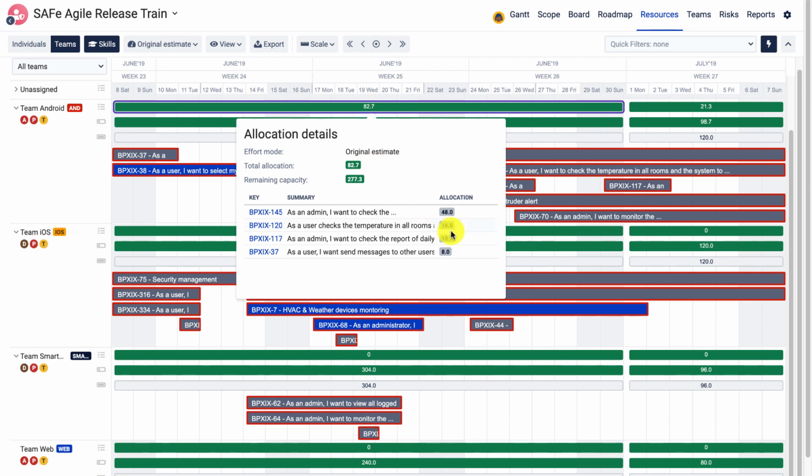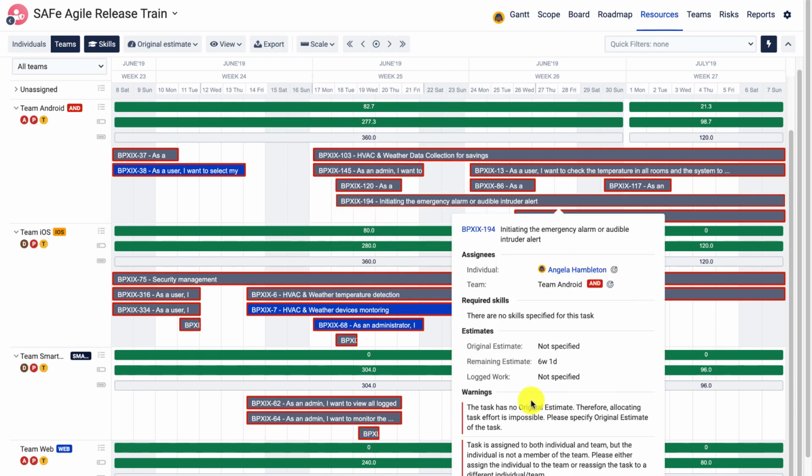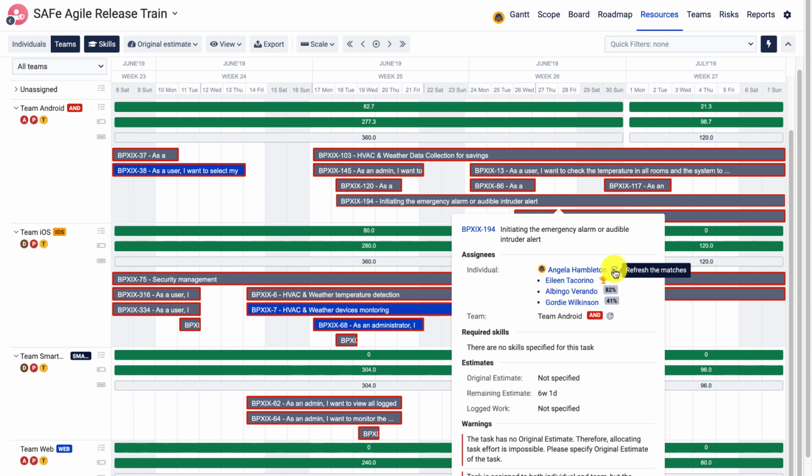And also, if you click on the task, you will see the warnings, already mentioned, and you'll see this find perfect match icon next to the assignee, and the plugin will help you find the best individual or team that is available in that time frame, as well as has the appropriate skill. So here Angela is my admin, my champion, and all the others also are candidates that have time and maybe not all the skills required.